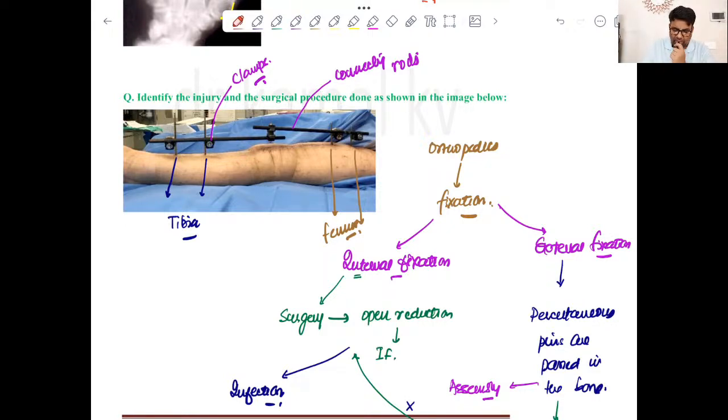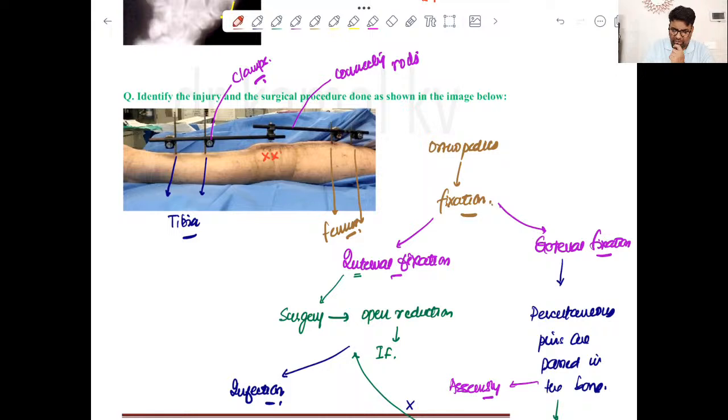Now in this case, the injury is somewhere around the knee joint, right? So this is the area of injury, and you can see there is so much swelling. Such injuries which are nearer to the joint are known as periarticular injuries or fractures. Peri means surrounding, articular is joint, right? So these are actually periarticular fractures. So this is a classical case of spanning fixator. Now this is known as spanning fixator because it is spanning across the knee joint. It is not holding any structure of the knee joint.